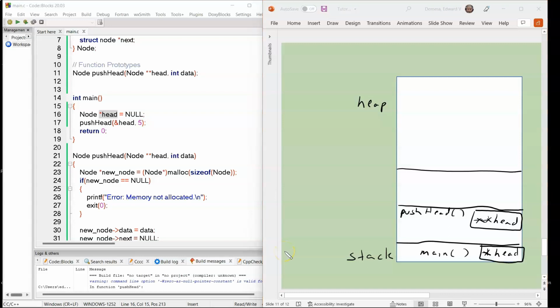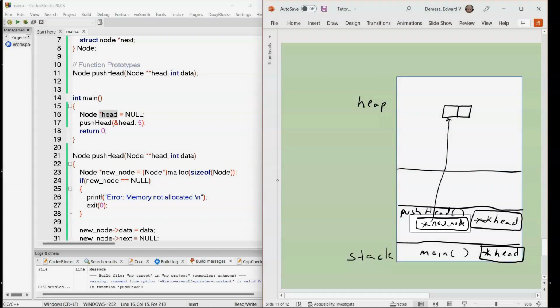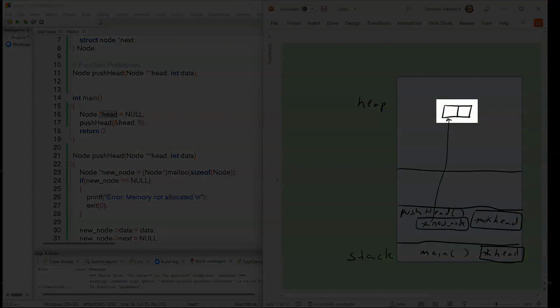So what's happening is on line 23, we create a new node, which is a pointer. And then we use the function malloc to create a node inside of our heap. This new node holds the address of this new node that we created.